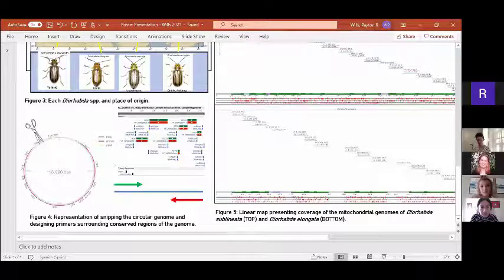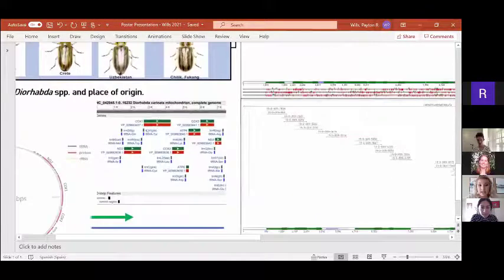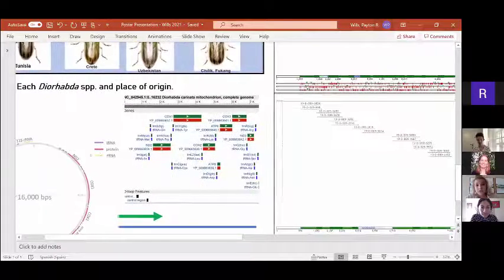And as you can see in this figure, mitochondrial DNA, like I said, is in a circle, and I'm going to represent all of my data in a linear form. So if you imagine me taking scissors and snipping between 1 and 16,000 base pairs and then lining it out, you'll see the diagram right next to it that shows all of the regions of the mitochondria that have protein encoding, tRNA encoding, and rRNA encoding regions.